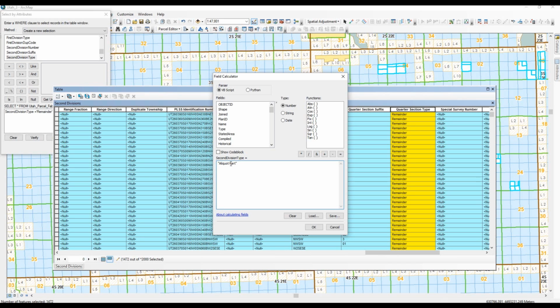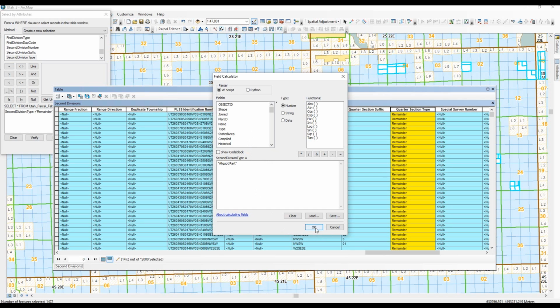If you do that with a lowercase p, they'll still remain blank. It is critical that you maintain proper uppercase and lowercase in whatever that type is. Now, I know that happens to be Aliquot Part with uppercase A, uppercase P. So you can do it either VB script or Python. It really doesn't matter either way at this point in time. For other advanced edits, you may wish to use Python, but that'll be further down the road and beyond the scope of what we're going through on the lesson today.